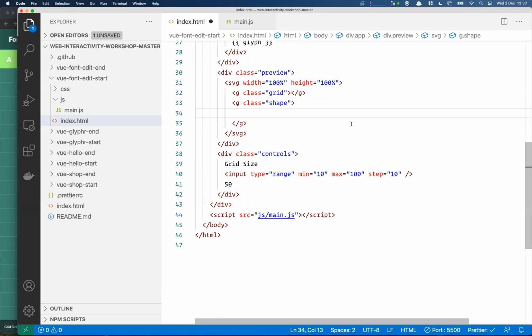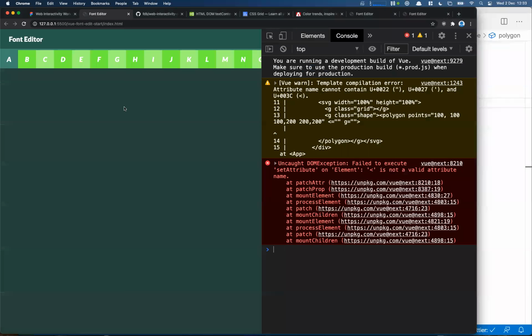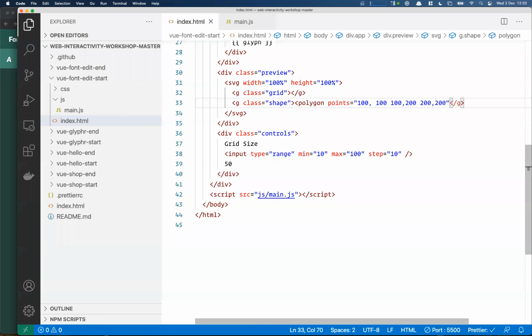And then there's the shape itself, which is a polygon. And here that polygon will have points. And these are the points of my shape. So really quickly, if I write a basic shape, then I can show you what happens. So write 100, 100, 100, 200, 200, 200. Does that work? And I close this polygon like this, then I would get a simple polygon shape here. Like this. And these are the coordinates of my point.